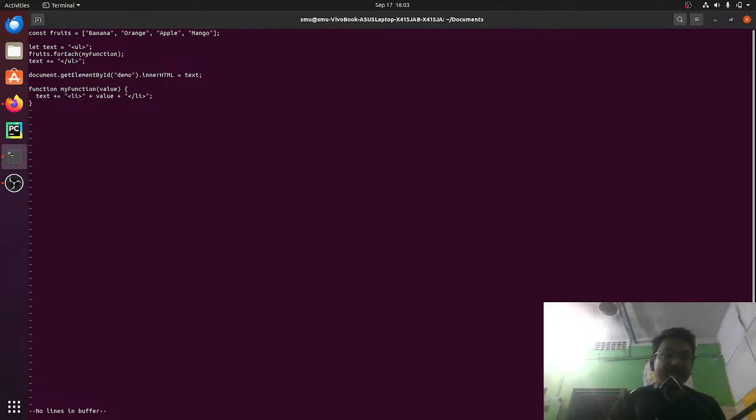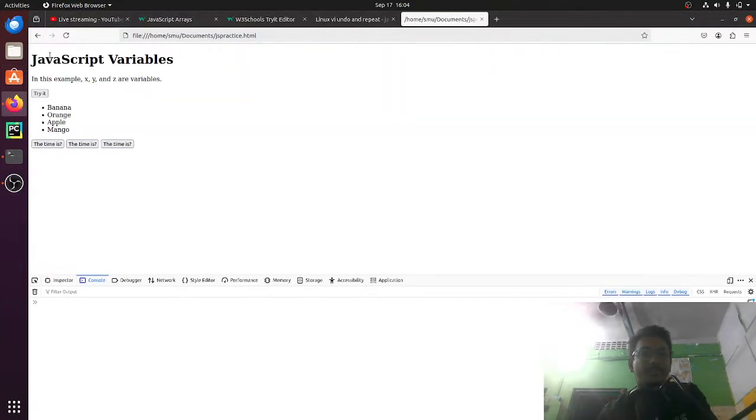And here is the function. The function is text plus equals li, the value. Values means what value the forEach function is returning. The values are banana, apple, orange, these are the values. And text has all the values. Okay, let me run this program first. What is printing, how it's printing, the same.